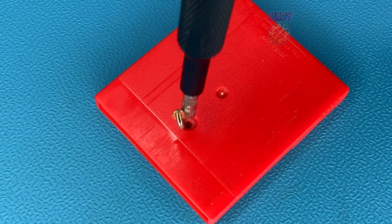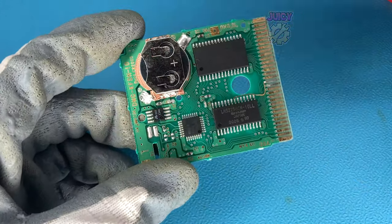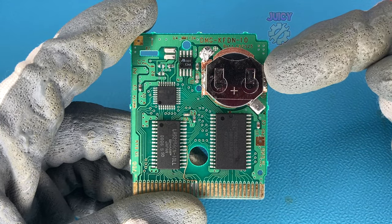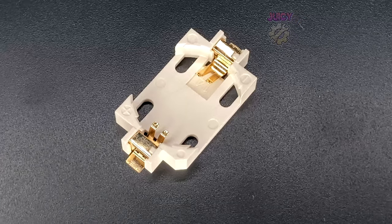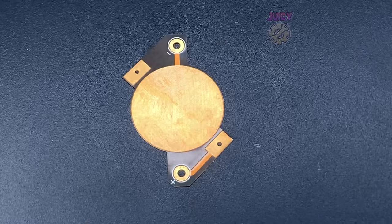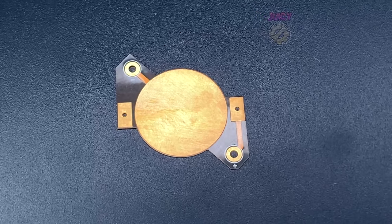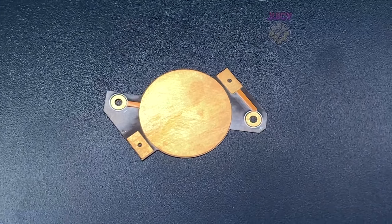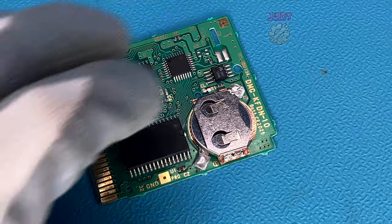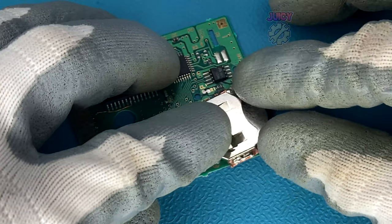Removing the screw from the Game Boy and opening it up, you can see this is what my DIY attempt was for a CR2025 retainer. As mentioned, similar retainers to the CR1616 are just way too big to fit. However, there is a flex PCB that we can use instead of my copper tape DIY, which is what we're going to install now. This gives it a lot more strength than copper tape and it's thin enough to fit.